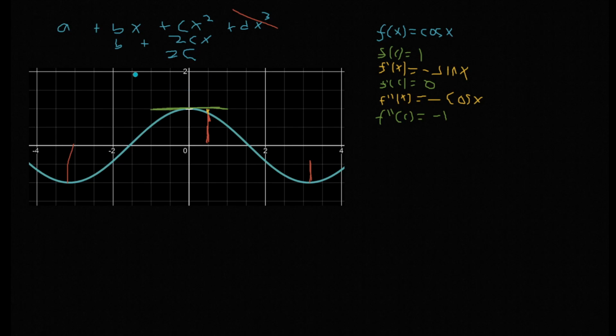So now that we've done this, we can start solving for values of a, b, and c so that we can find an equation to graph this. We know that the initial value is 1, and so when x is 0 in both cases, the b and c terms cancel out, and we're just left with a is equal to 1. So I'm just going to say a is equal to 1.